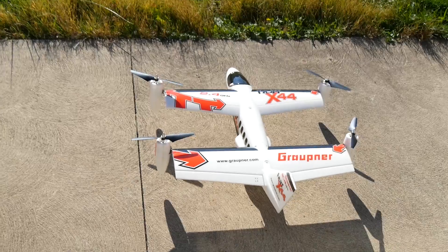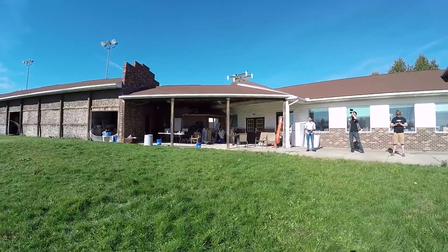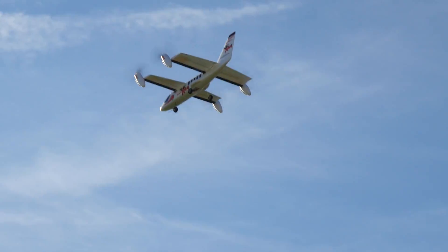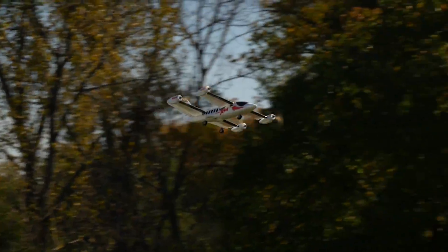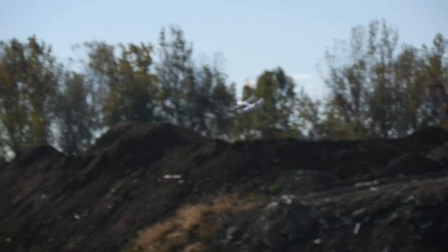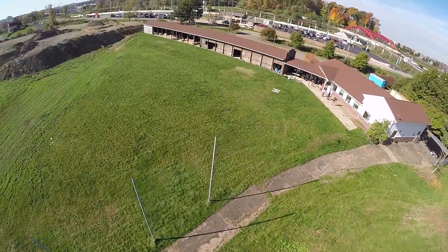We got the model back out and we're about to try it again on a less windy day. Power is a lot better too — it's not wasting as much battery fighting the wind. Forward flight — oh yeah, that's much better! As you guys probably noticed it's flying through the air a lot nicer and smoother and actually moving at a pretty good pace. It's still pretty slow but at least it's going somewhere. It's not really a high-speed model — it's slower, but still really stable and a nice flyer. Control is really good and it's a lot smoother.